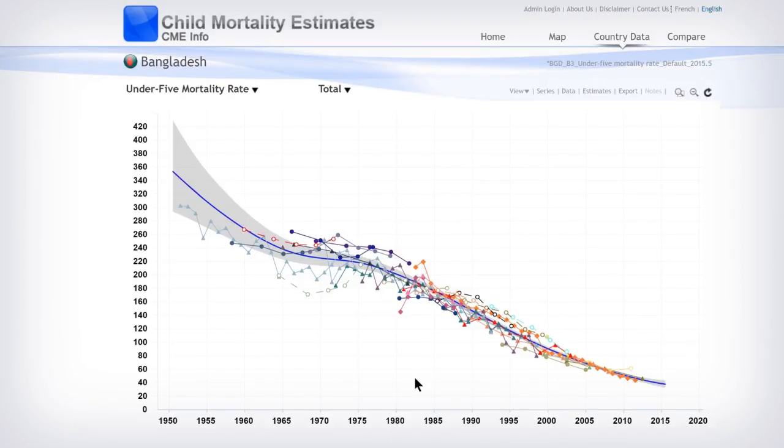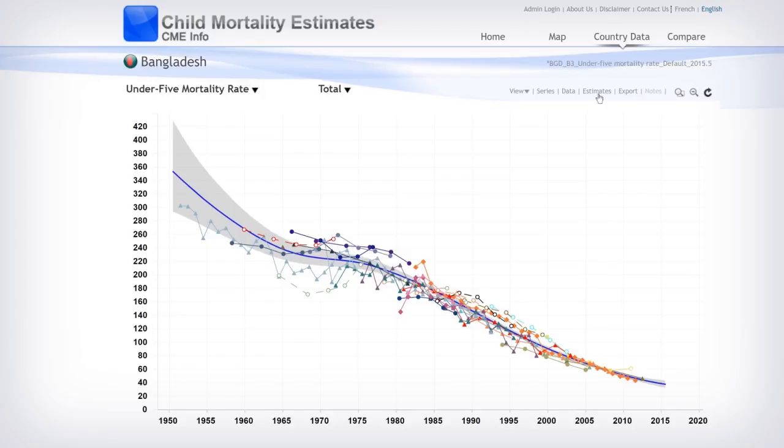is valid. And what we do is we go to the child mortality website, as we did with Nigeria, but this time we want to look at, for 2015 value, how does it compare with the data of the past? For that year, on this version of the website, there is no data for 2015. There is only a prediction, a projection. So the most recent data that were in the database stopped in about 2012 or 2013.